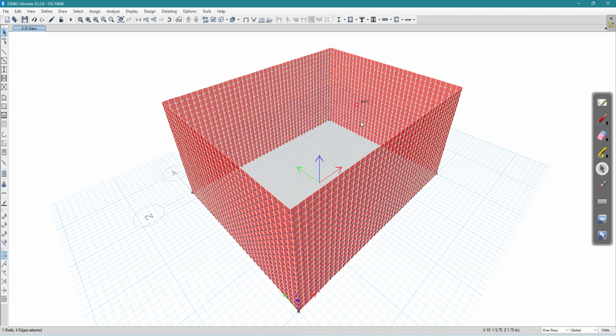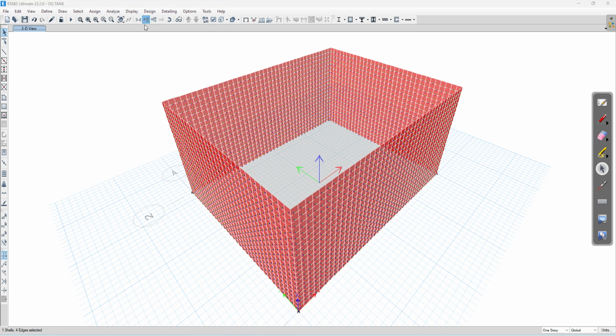So EQ plus X is completed, EQ minus X is completed. Next we will go for EQ plus Y and minus Y. Go to plan.